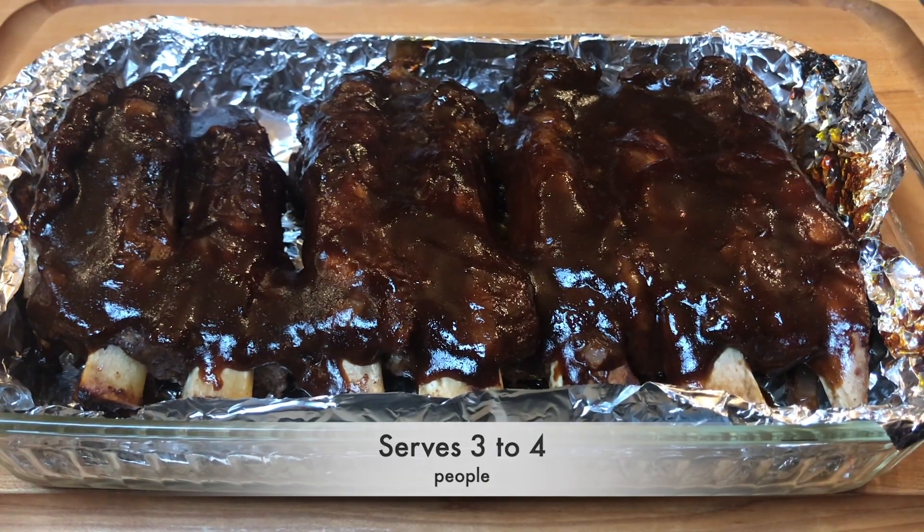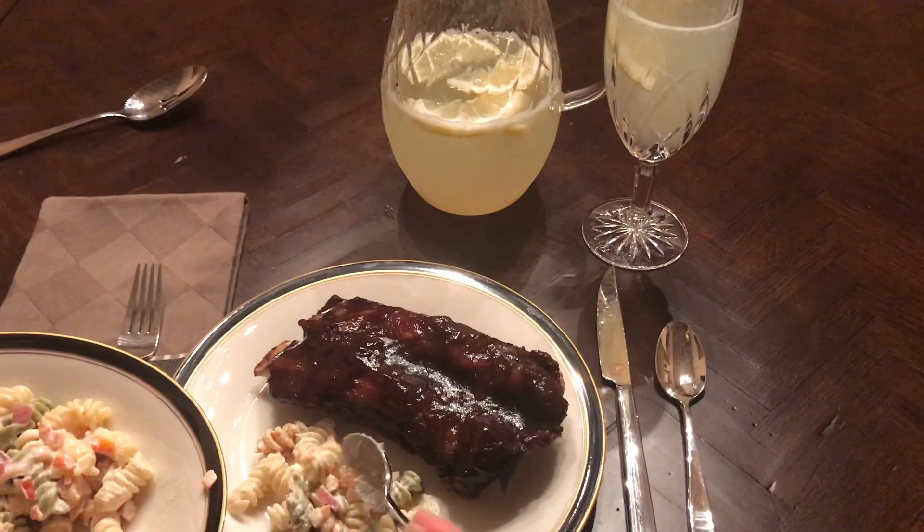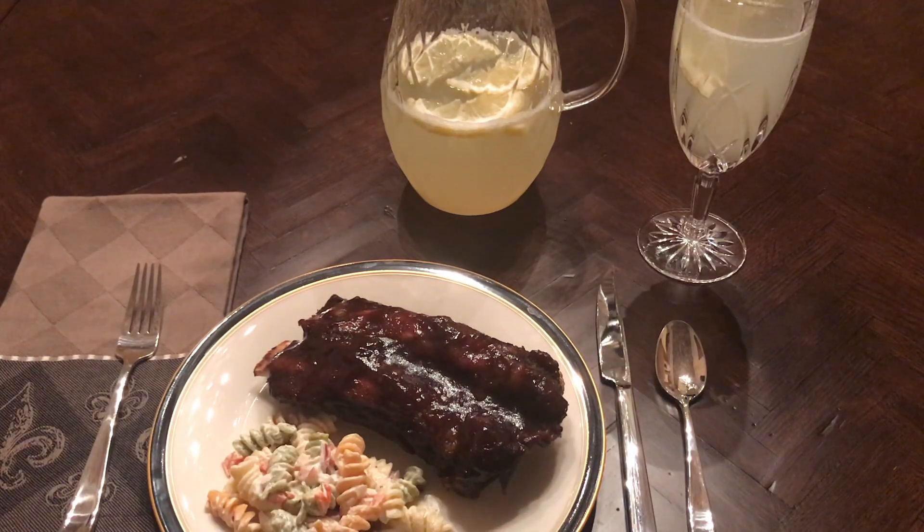They will be absolutely perfect. Every bite is so full of flavor, the fat is rendered off, the meat is incredibly tender, and there's practically no clean-up. If you serve that pasta salad with it, people will go crazy. The pasta salad makes eight servings, but most people eat more, so it will really serve about four to five people.